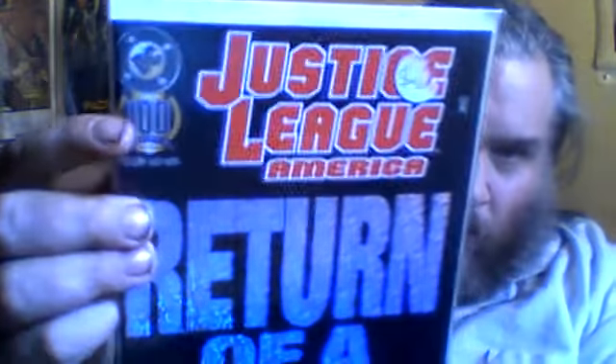And Justice League America number 100, Return of the Hero, volume two. This is a volume two series which started in 1987. The ha-ha stuff lasted until issue 60 and then Dan Jurgens took over and then some other writers as well. This is Return of the Hero and that's Guy, kind of a warrior there. The issue 100s at that time — Superman and I think Flash and Wonder Woman had covers like this, the black and silvery sort of text stuff, and that 100 logo was used on a few issues around that time. So it's a Justice League America 100.